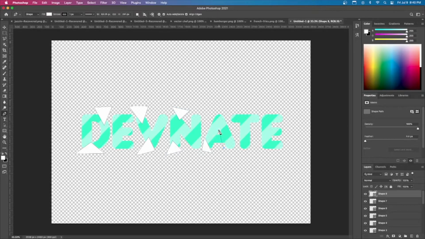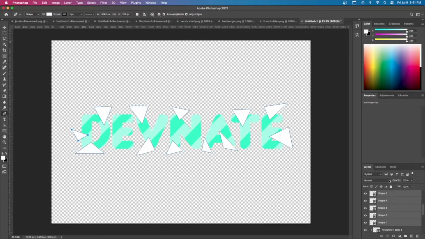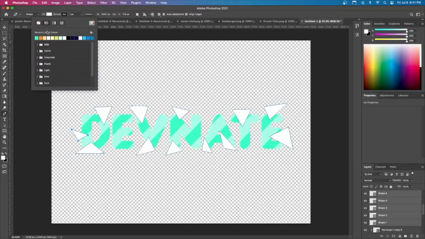Do this with every single letter. And yes, let's do up here, right here. Now select the top one, just like we did with the rectangle, hold Shift and find the bottom one, and then click the bottom one. Then let's change this. Take the stroke away.